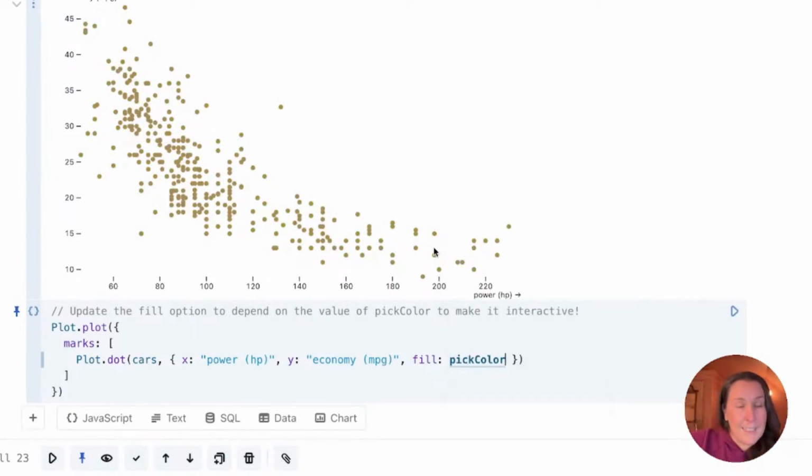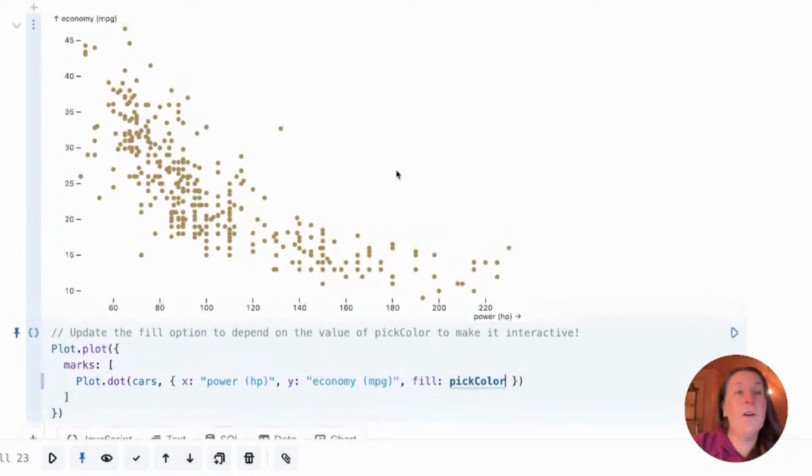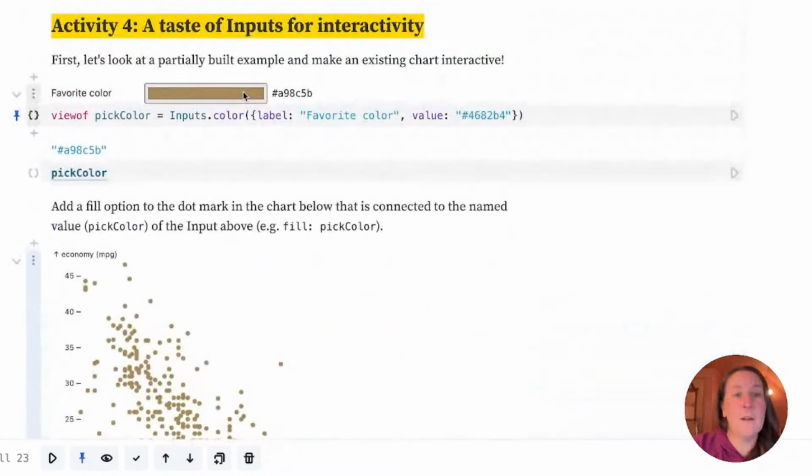Now that it's connected to that input value, when a user changes their input, you can see the chart color fill changing. So the fill for those dots is also changing.